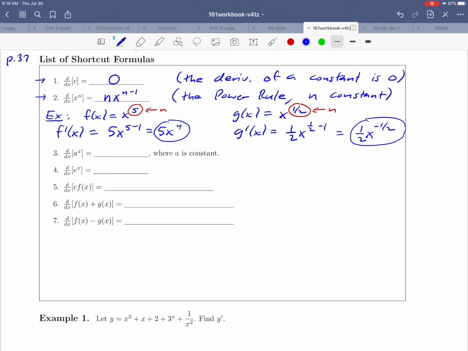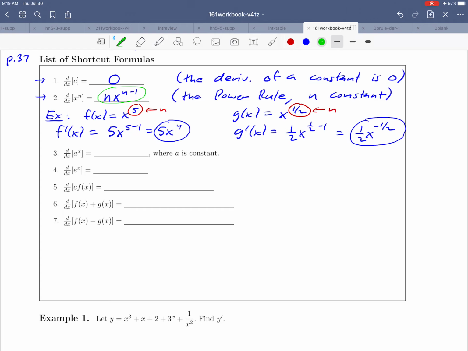Okay, so you can see this is a little bit unusual the first time you see it, but we don't have to do a whole lot of work to get a derivative. We just have to kind of follow this formula. Okay, and you might be asking at this point, where does this formula come from? How do we know that we can take a derivative in one step like this? Okay, well, basically it goes back to the limit definition.